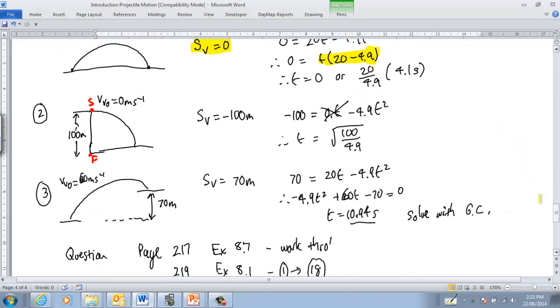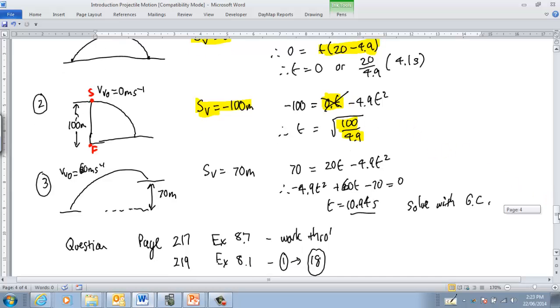The other common thing that you'll see is this one here, where it goes horizontally from above the ground to below the ground. It doesn't really matter there, but in this case here, the vertical component velocity is 0. So in other words, this is the one we just did before. So it's simply going to be the height divided by 4.9, take the square root. The two negatives will cancel out.